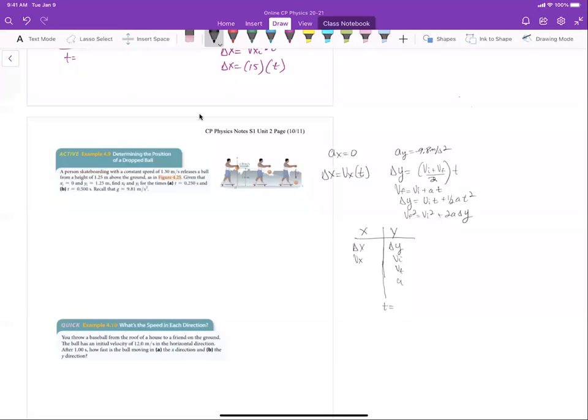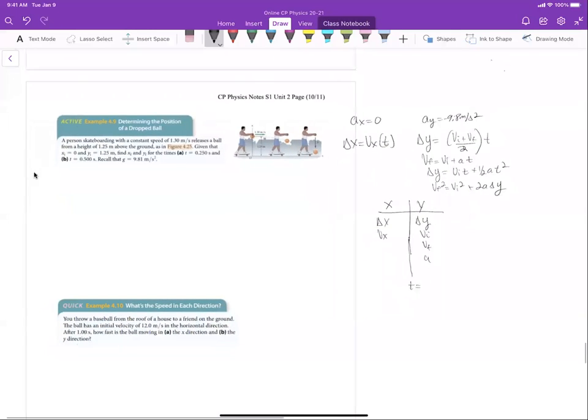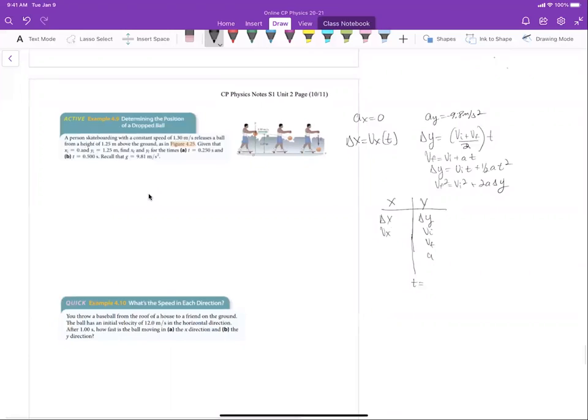All right, this is what we'll be doing today in class on the 12th of November, which is Thursday. We're going to review projectiles. What is a projectile? A projectile is an object that's flying in air in two dimensions. So for example, if I threw a football, I'm flying in both the y direction and the x direction. I'm still in free fall.